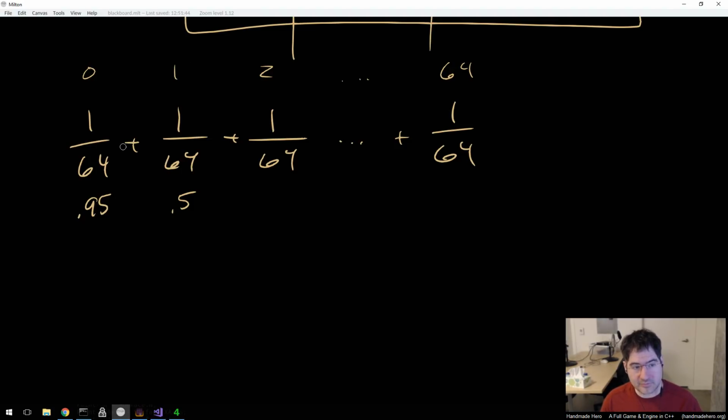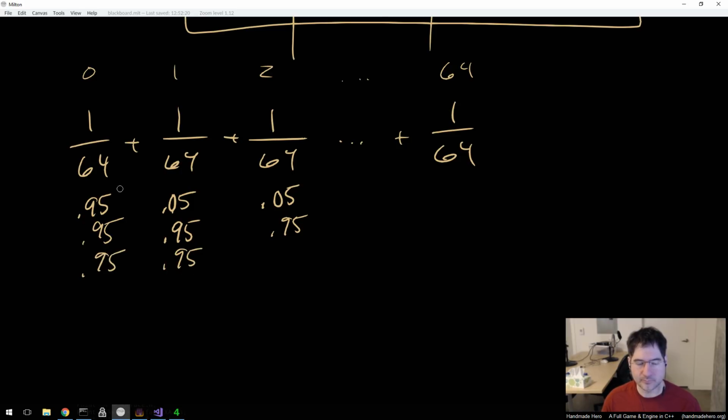So whatever was on the last frame gets multiplied by 0.95, and whatever the contribution was on this frame gets multiplied by 0.05. Then on the next frame, this one will get multiplied by 0.95, and so will this one. See what I'm saying? Next one, same thing.